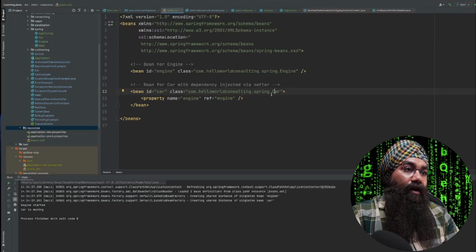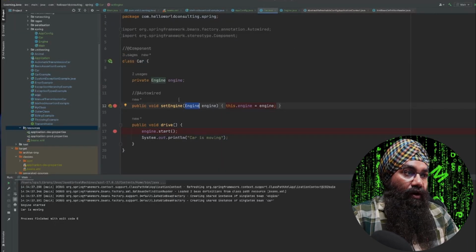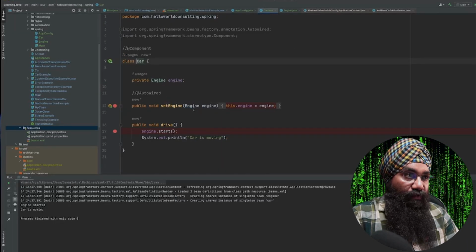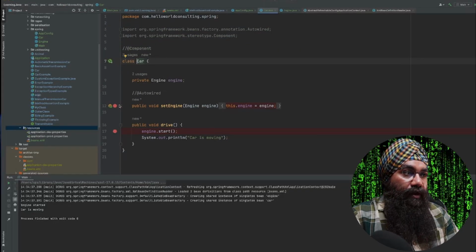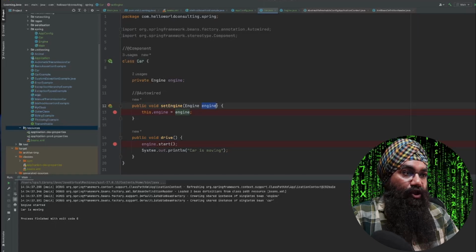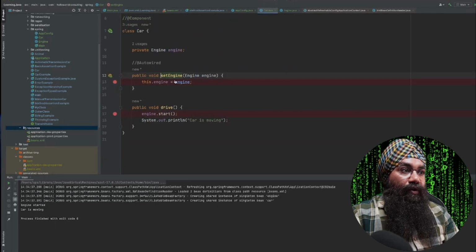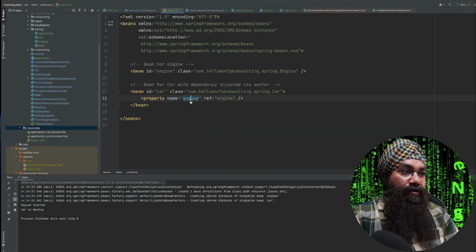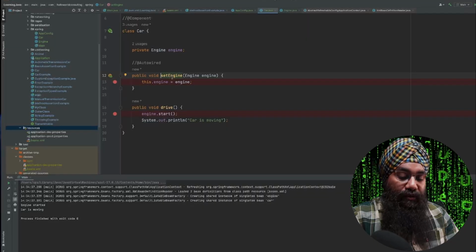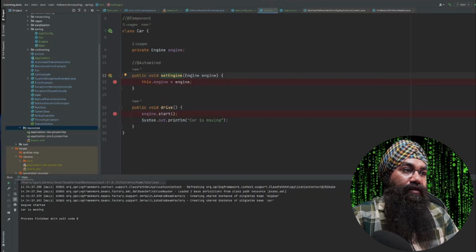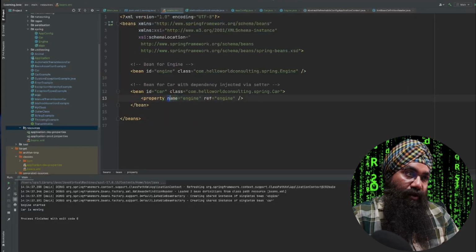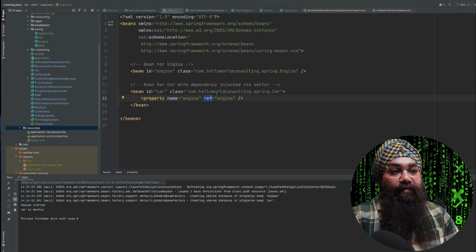Now, for the car we are using the setter. The setter of Car requires a property. What is the name of this property? The name of this property is engine. If I control click on this engine property, it takes me to the setter, showing how it will inject. This property in the setter argument is required and refers to the other bean which is being passed.